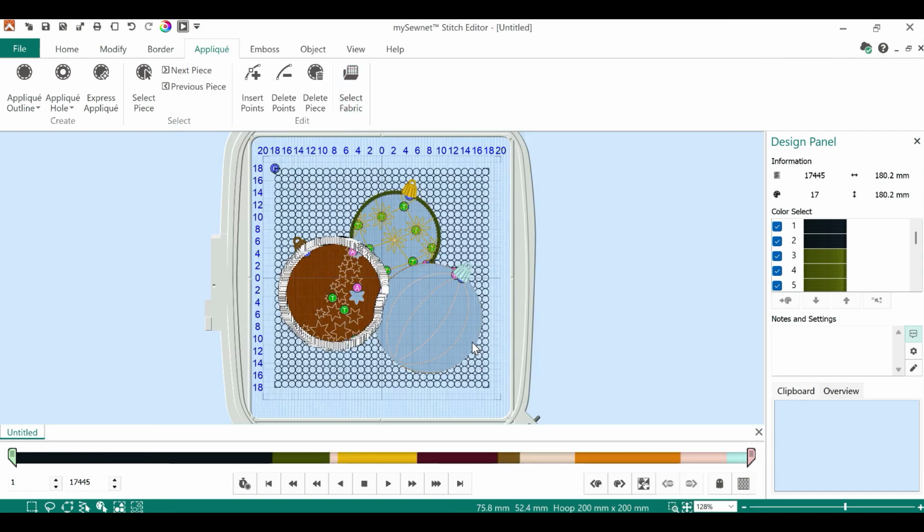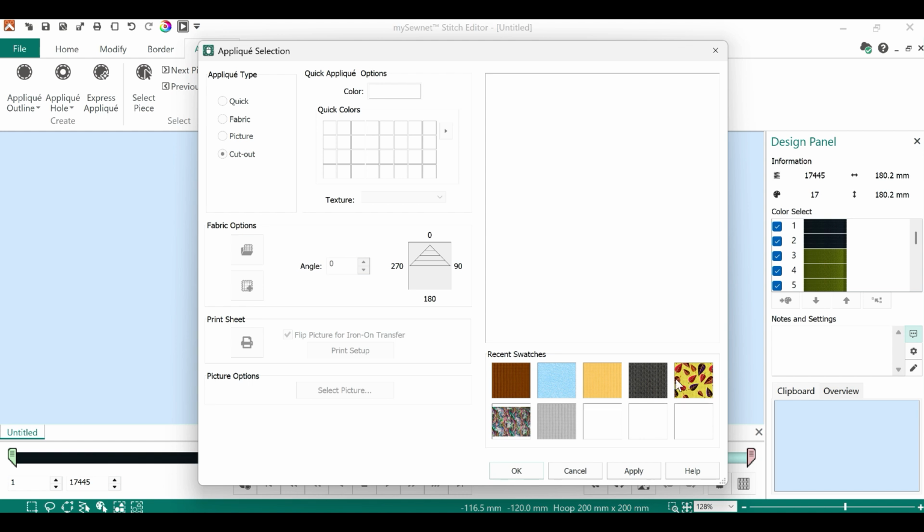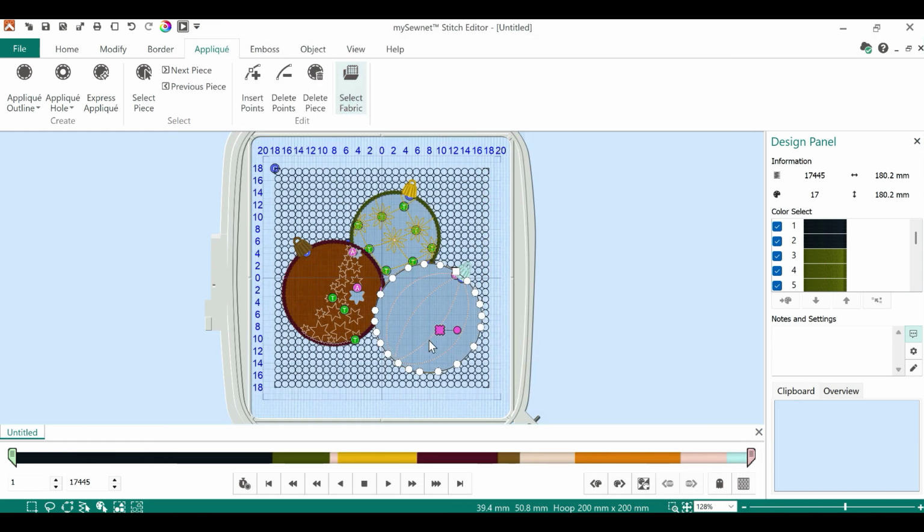So see, now that has a different fabric. That's the next piece. Next piece. Next piece. Let's select another fabric. Oh, that's that one. Next piece.